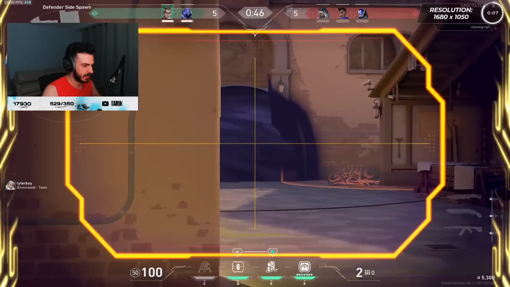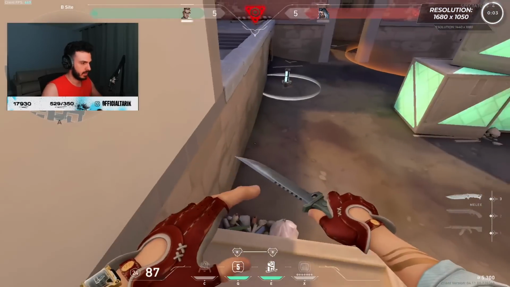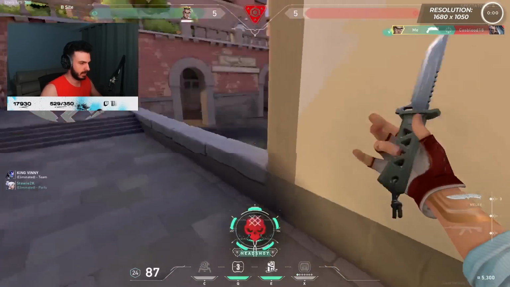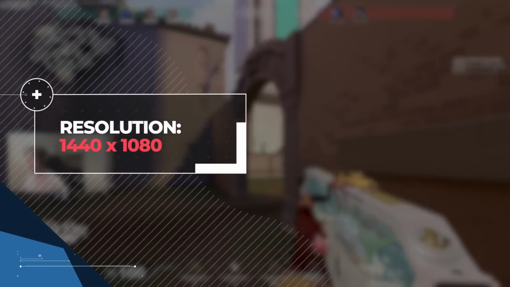Due to the resolution, players aren't actually easier to hit. We recommend trying out this resolution if you want a touch of that stretched vibe and feel without any of the graphical consequences. Alright, kicking it up a notch, we have the resolution of 1440 by 1080.